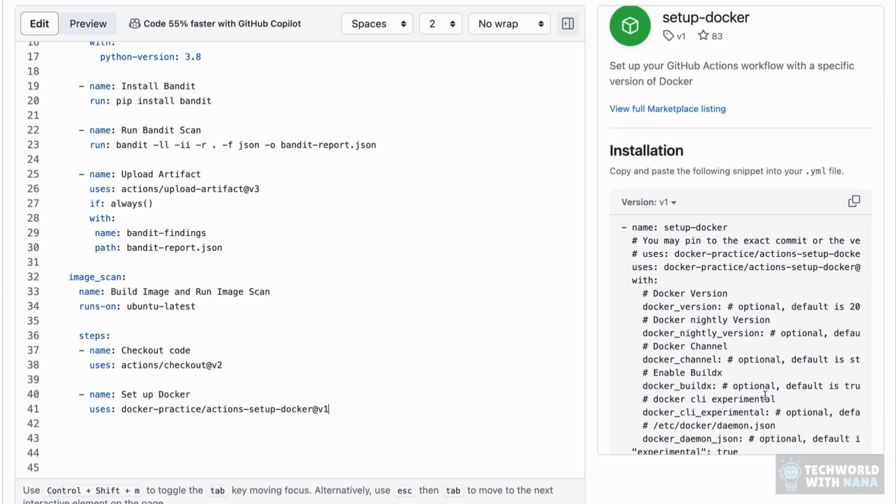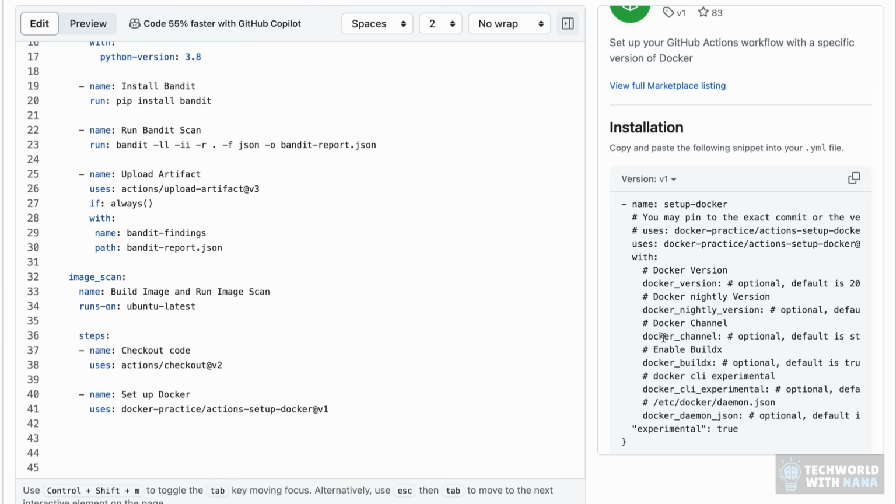So for example, I want to define Docker version for our installation, and I'm going to do that with the with attribute. And this is the Docker version. And I'm going to set it to one of the latest Docker versions. Let's do 20.10.7.